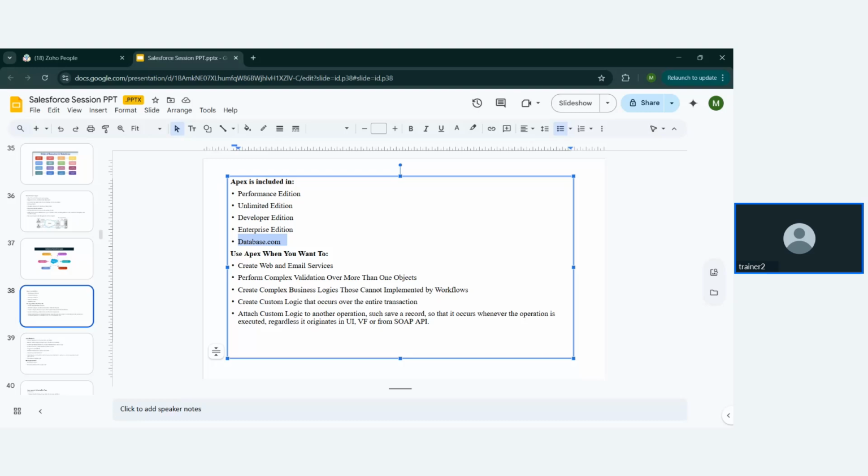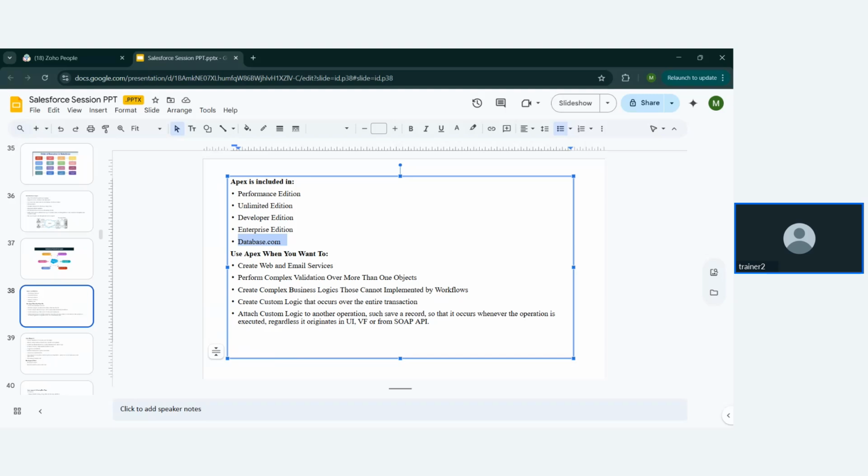Okay. So when it is not possible with flows, when a very critical business logic cannot be implemented using workflows, you will be implementing those requirements with the Apex programming language.